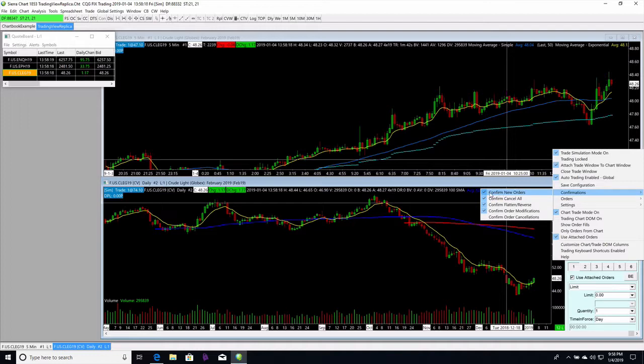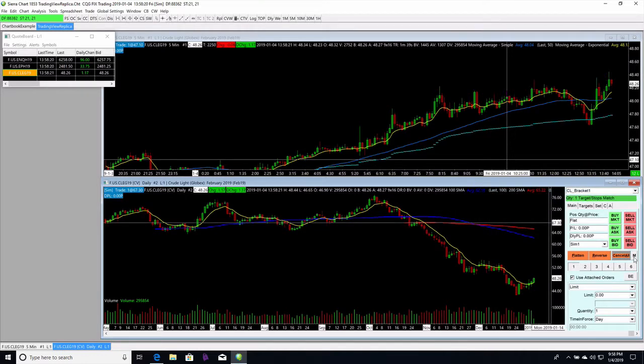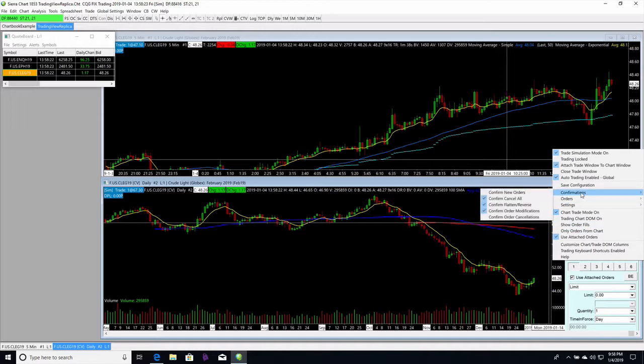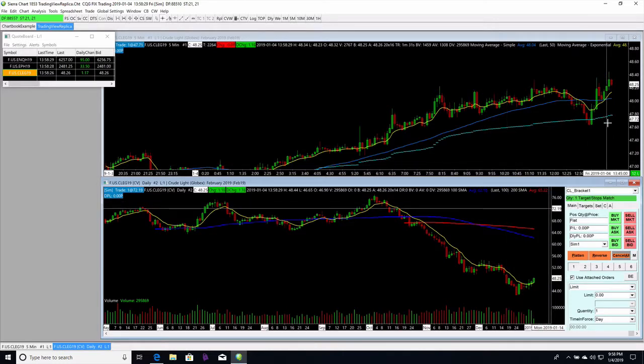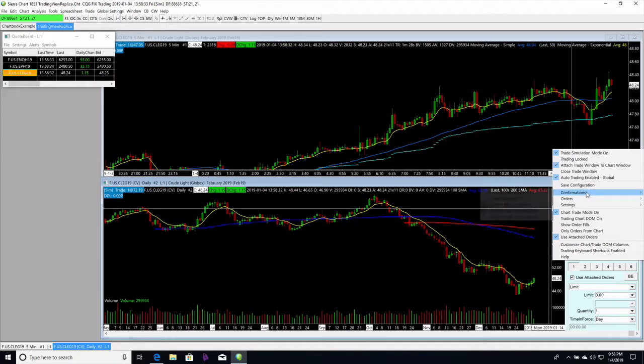So I can uncheck that confirm new orders. I can uncheck the confirm cancel all. I can just keep going through and adjust the confirmations however I would like, whatever my personal preference is.